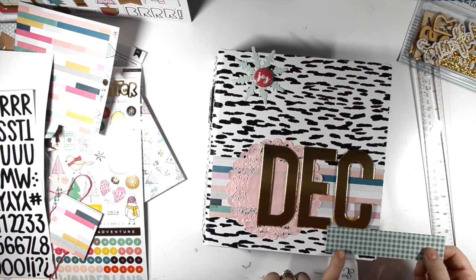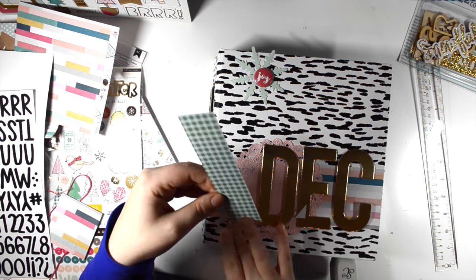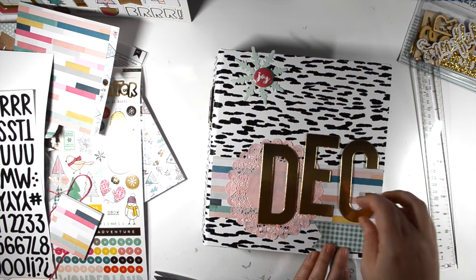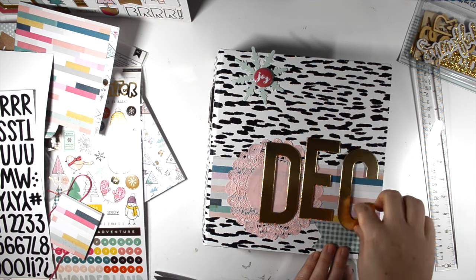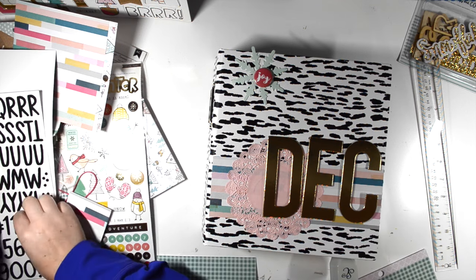I used the pattern paper, I used a doily. I'm using this pattern paper just to bring in some more of this bluey green, kind of hoping to tie in a little bit of the color from the inside of the album. And I'm going to put the year.